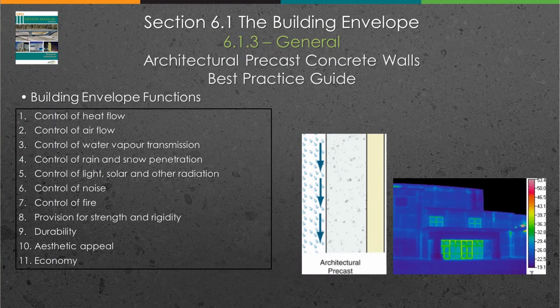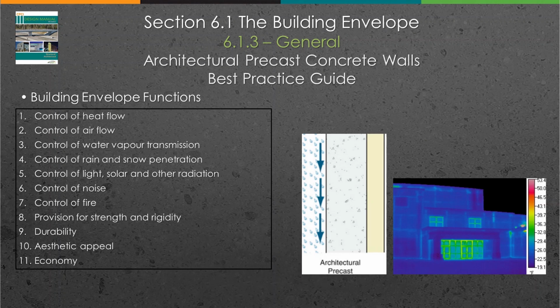Chapter 4 of this new best practice guide is entitled Performance. It discusses how architectural precast concrete wall assemblies are designed to provide effective control of air infiltration and moisture penetration through the building envelope, while at the same time providing the aesthetic appeal desired by the architect and the owner. It also discusses how the building envelope acts as the environmental separator between spaces of different environmental characteristics, and how well-designed building envelope assemblies use proven and tested building science concepts to ensure performance.